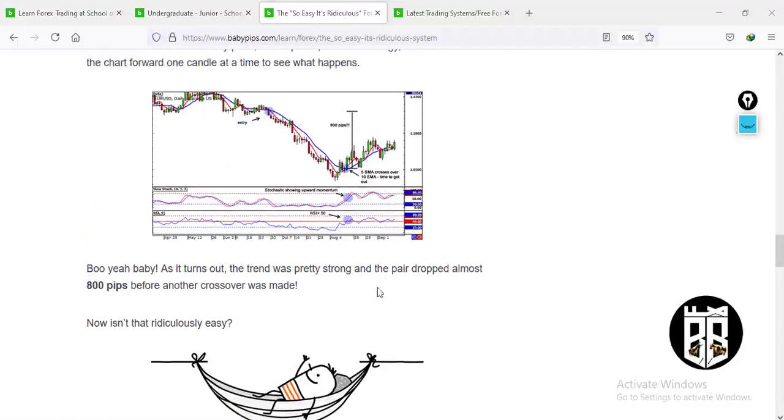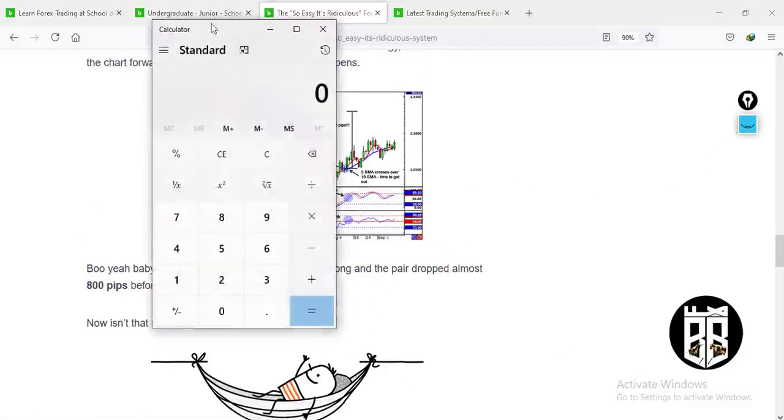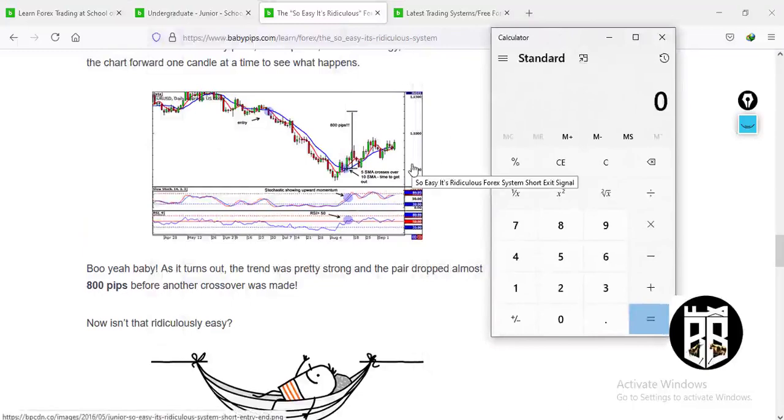So if you got 800 pips and you are risking, let's say, $10 per pip, that should mean you have like $1,000 in your account, or at least $500 in your account. So 10 times 100 pips, that's how much? 1,000. No, you can't risk $10 per pip. You can risk like $3 per pip or $5 per pip.